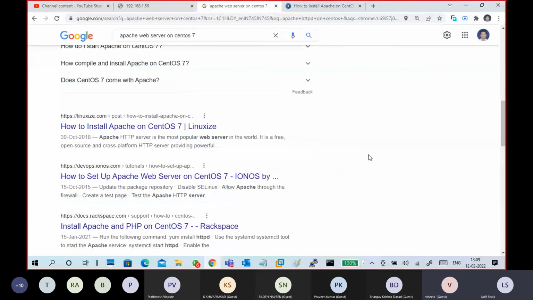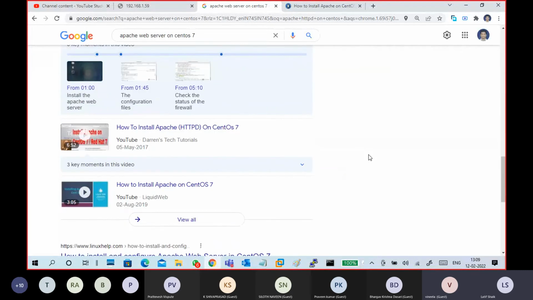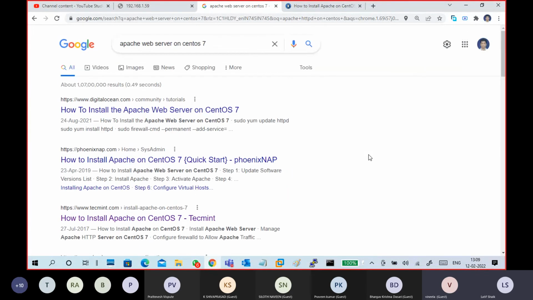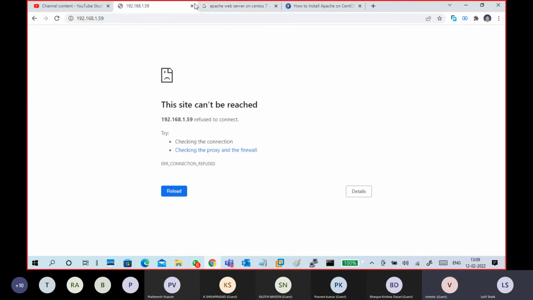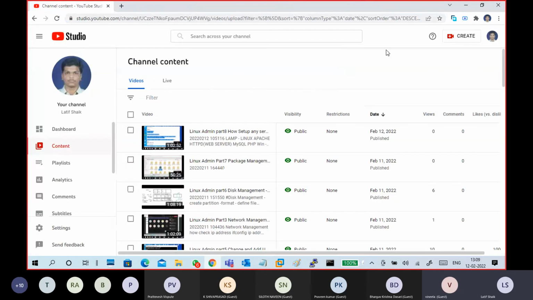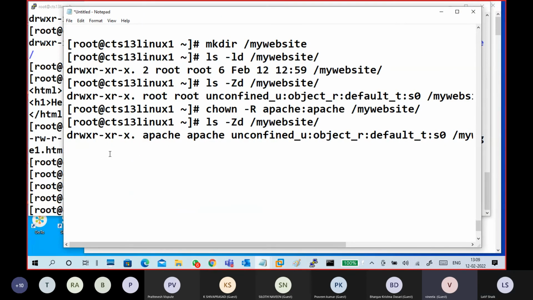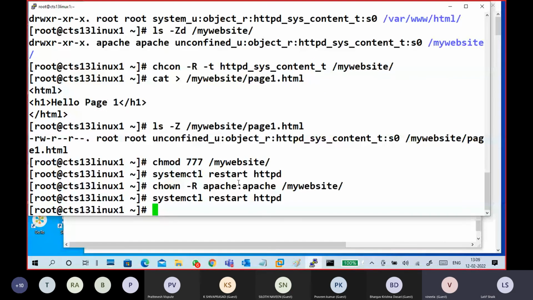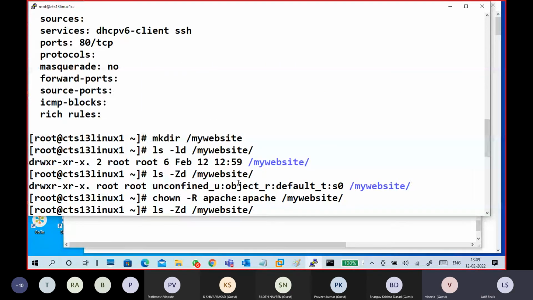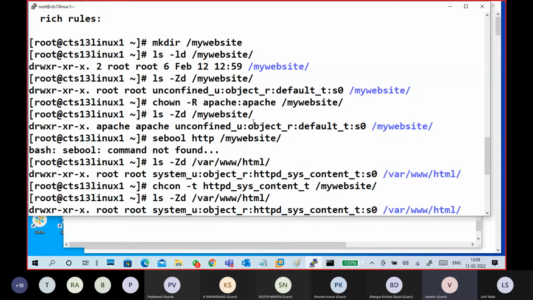One is TecMint, Unixmen is also there. These three are usually very good sites. So this is about your web server, but I'm missing something. What am I missing?